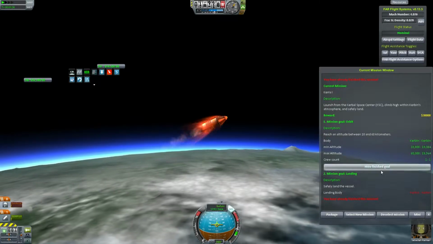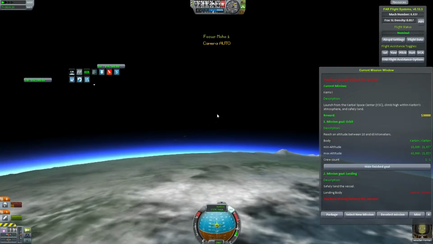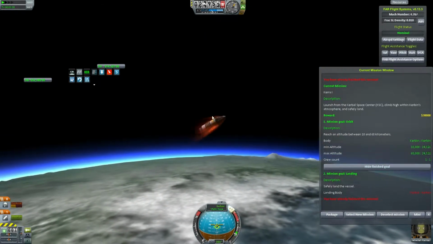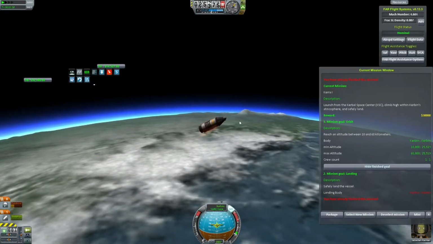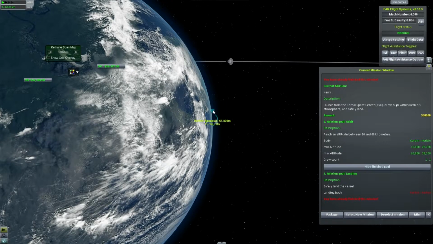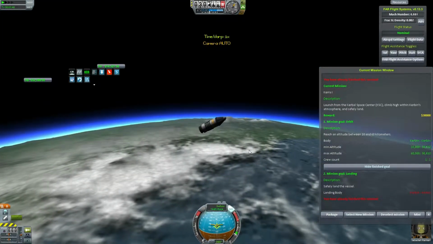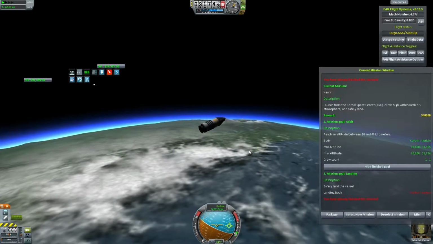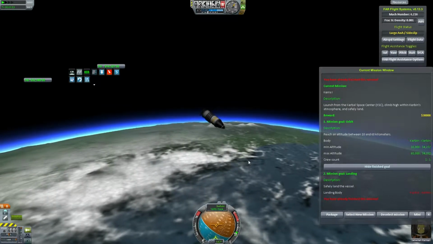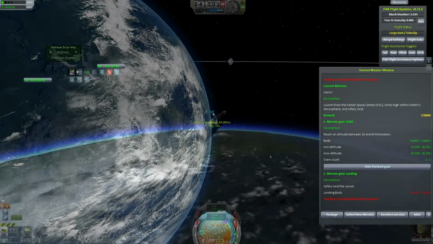Accomplished my goal, so long as my apoapsis doesn't get too high. And that burned out just in time to save my parachute. I'm low enough. I'm going to try and flip this retrograde. Get as much drag on it as I can, so I won't break 60,000 meters. And there we go.